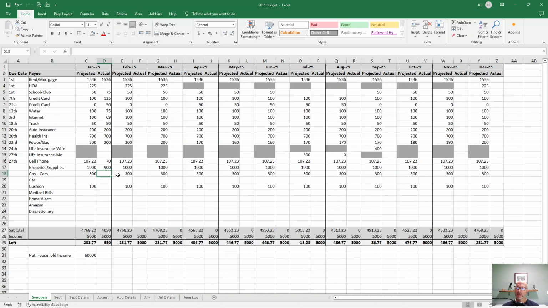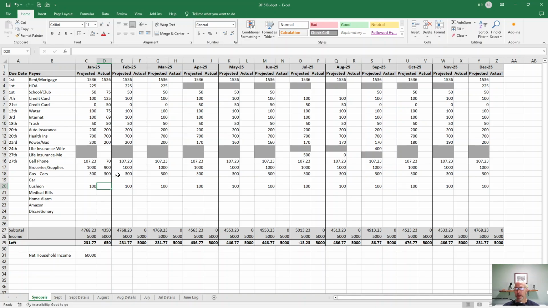Fuel for cars, wow, that's a tough one. With fuel ranging from $3 to $5 to $6 a gallon, depending on where you're at. The only way to really save money on gas is to get a fuel-efficient car, which is a major expense, or to drive less. So let's just keep that at $300 right now. If you have a car payment, obviously that's going to be in here and you'd have to put it in. Let's pause on that one for a minute.